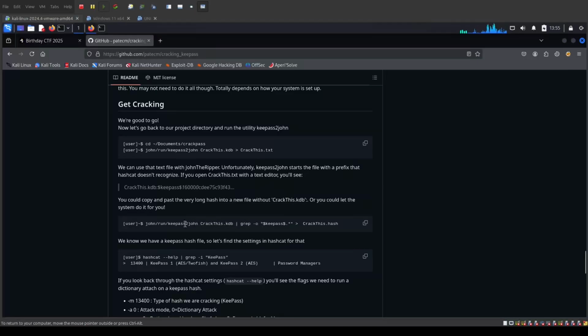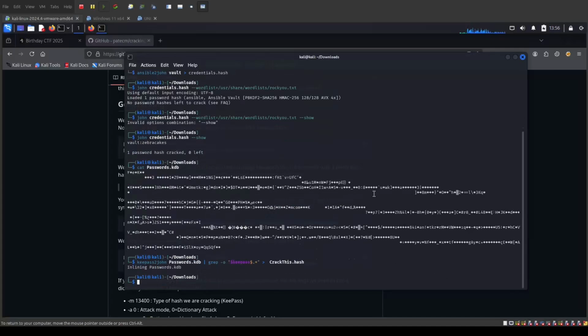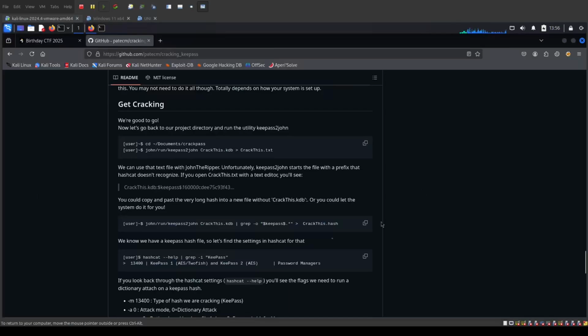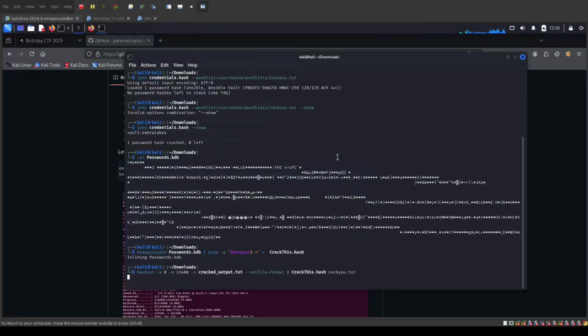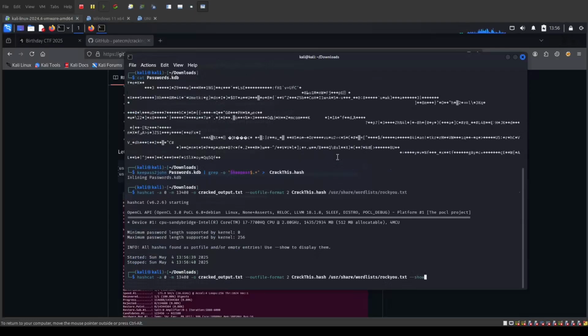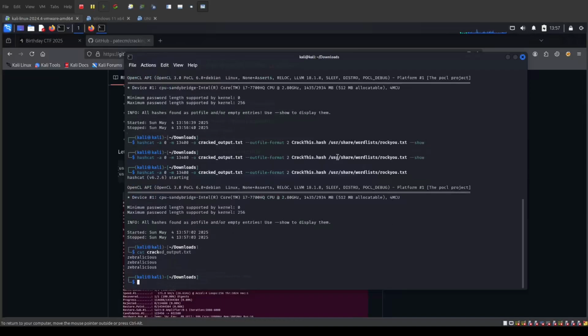We just need to find keepass John, copy that, paste it in here, skip back and change the original bit to what the name of your file is, and then you've got to crack this. Back to the tutorial pretty much. We can find this hashcat, paste it in, and for me, my rockyou is there. Already done the hard work for you, and this one was outputted to correct output. And there is your password 3 times, because we run it a few times.